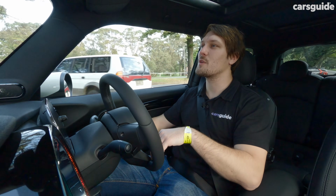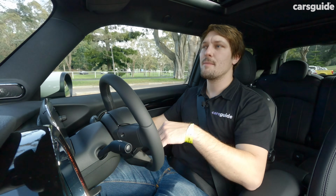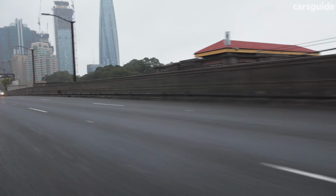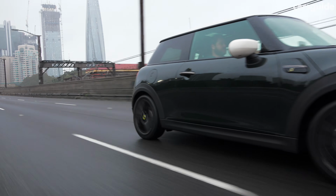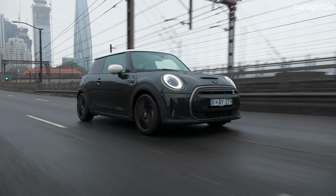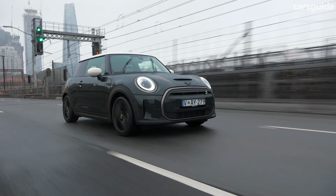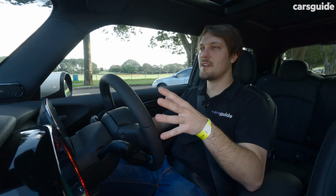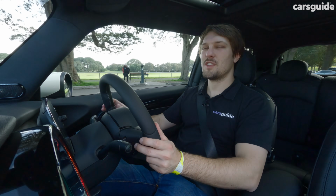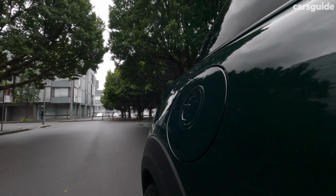And look, yes, the ride is quite firm, maybe too firm for some, especially since it's a car best suited to driving around cities. And if you live in a major one in Australia like Sydney, you'll know how rough our roads can be. So you might get battered about a little bit in this car, but it's not as bad as it could be, especially since it's got quite a few lithium batteries under the floor and it weighs significantly more than the combustion version. It leaves you with a funny conundrum. Because this car is actually so much fun to drive on a curvy road, you actually kind of want to seek those out. You just have to hope that they're within distance of your limited range.